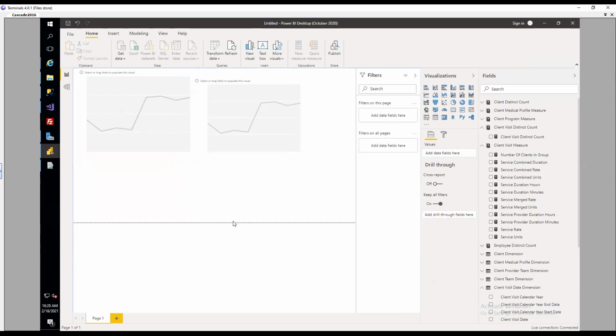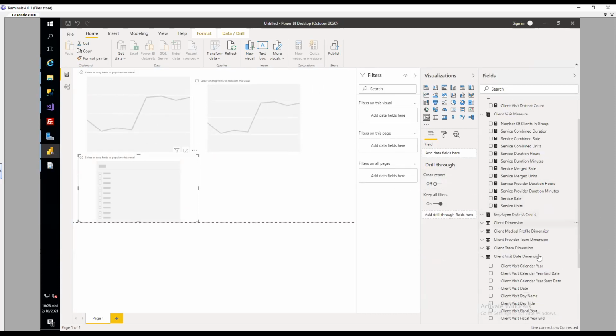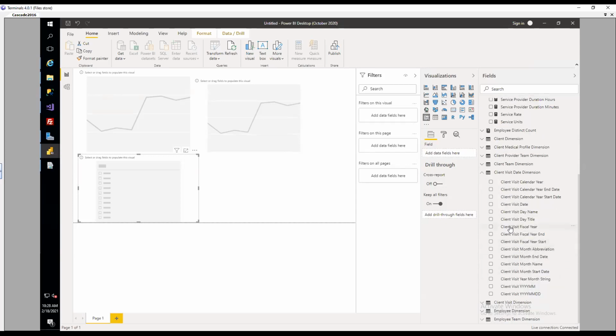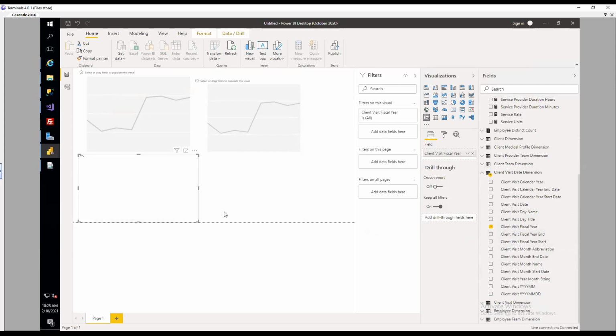Now, I'm also going to want to add a filter on this, or a slicer they call it. I'm going to put a slicer right here, and that gets set right there. So I want to set my slicer. I want to be able to slice to, and if I go back to my document, I'm going to set that to the fiscal year. And so I have my client visit fiscal year value, and I have my slicer selected. I'm just going to pick that. And that's going to build my slicer, which is nice.